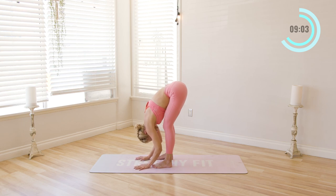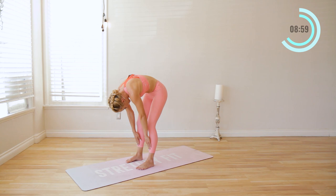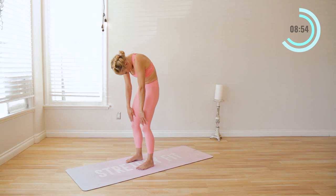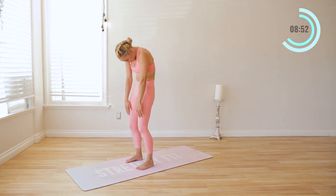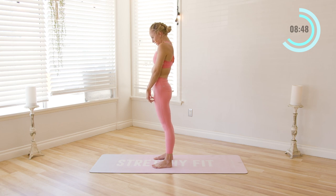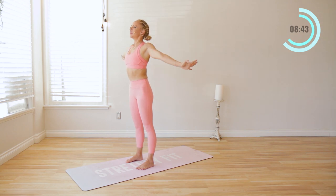And then let's come up the same way we came down. Take those hands and kind of glide them up your shins, keeping the chin in towards your chest. Glide up, bending the knees, one vertebrae at a time, stacking it all the way up — vertebrae segmentation. Inhale in and exhale.